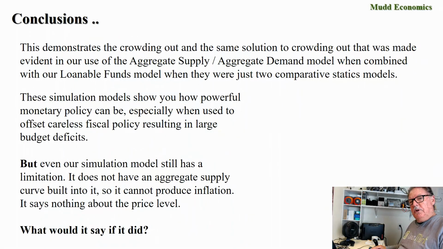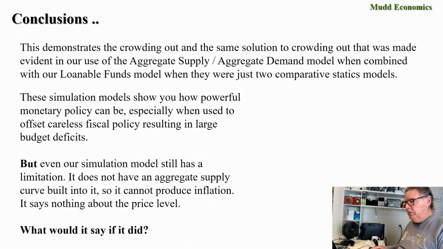So here are some conclusions that we've achieved. This demonstrates that crowding out, and the same solution to crowding out that was made evident in our use of the aggregate supply, aggregate demand model, when combined with our loanable funds model, when they reduced two comparative statics models. So the crowding out that is represented in the text, I didn't do that so much in the lecture, is still represented in these simulation models.